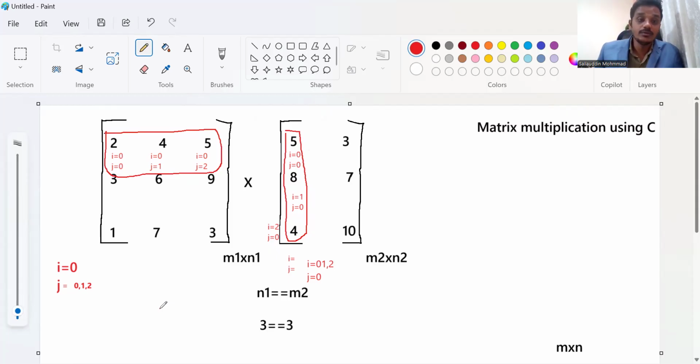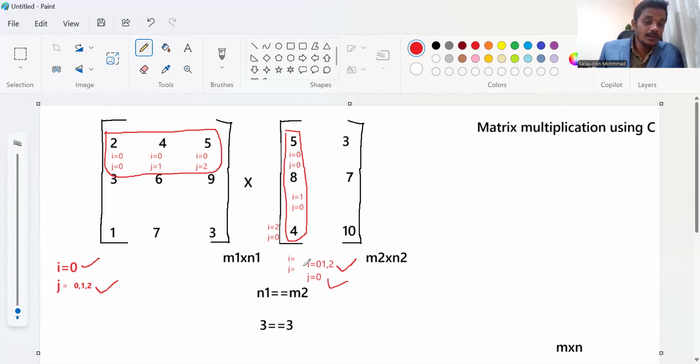It is not possible. So we have to change the variables to manage the row selection and column selection from the second matrix. We are selecting the row from the first matrix and the column from the second matrix. So we cannot manage with the same variable, I comma j, for two matrices. We should remember one process. Here I is constant at 0, but j changes from 0, 1, 2. In this case, I becomes 0, 1, 2, and j is 0 only.